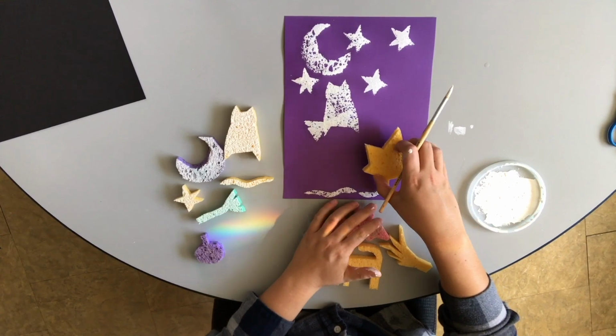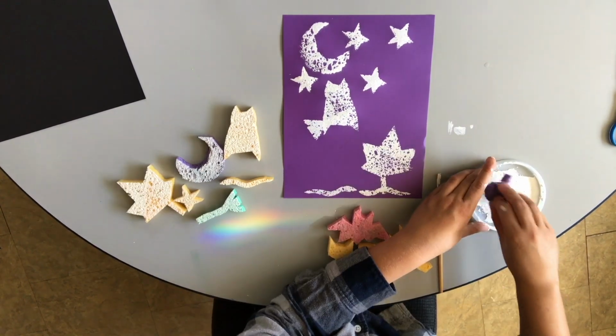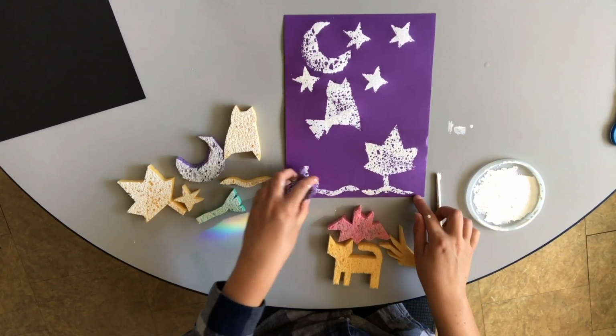So you can make all sorts of shapes. You could make yours not spooky themed. It could be nature themed. It could be different types of candy you could cut out. Beautiful. I think this one is finished.